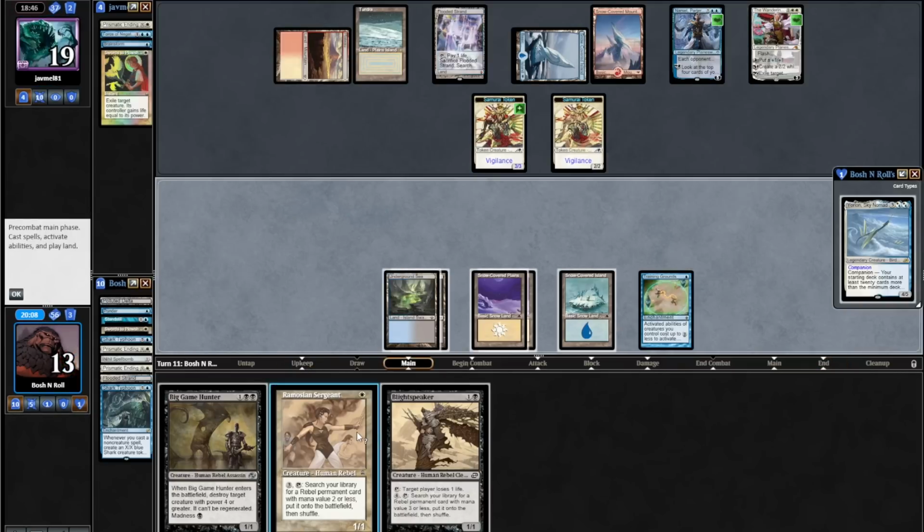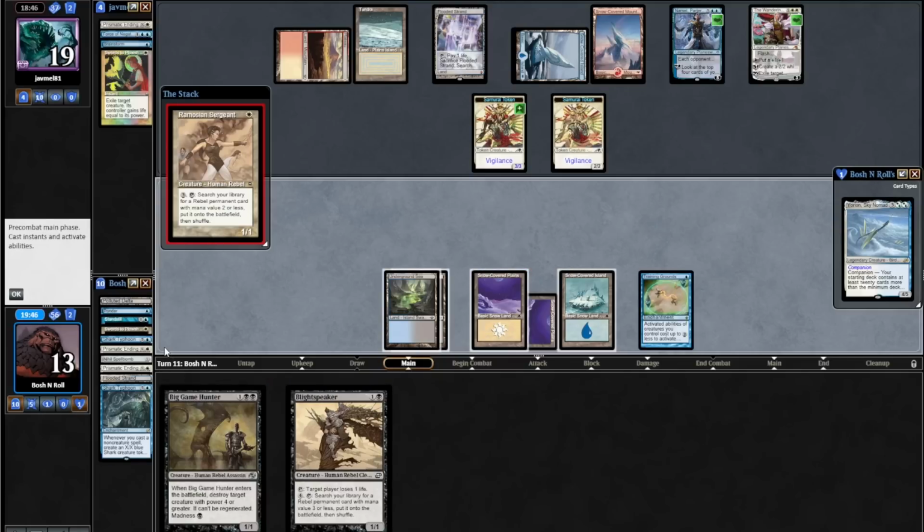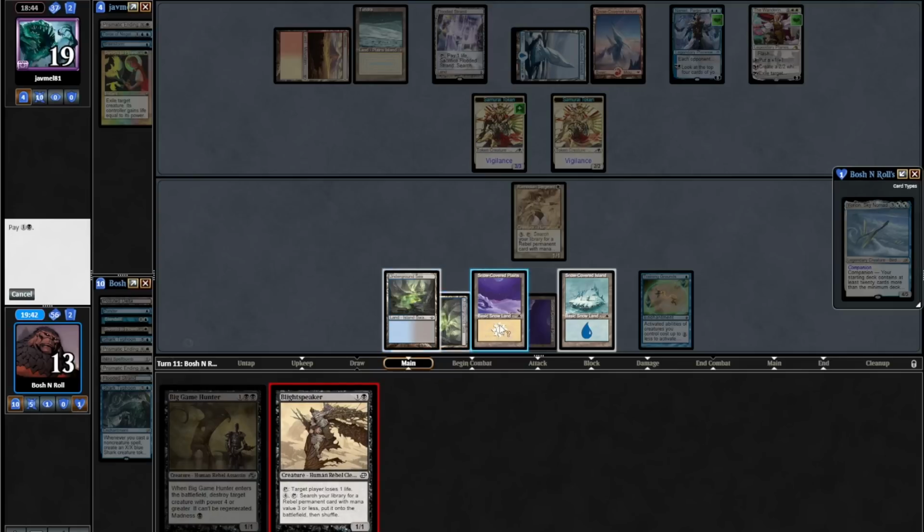Okay, so I could just spew out Remorseless Sergeant and Blight Speaker right now. Or I could put Yorion into my hand and play Blight Speaker. I think I want Sergeant and Blight Speaker because I can activate both of them next turn thanks to Training Grounds. Alright, Sarge, get in there. Blight Speaker, also get in there.